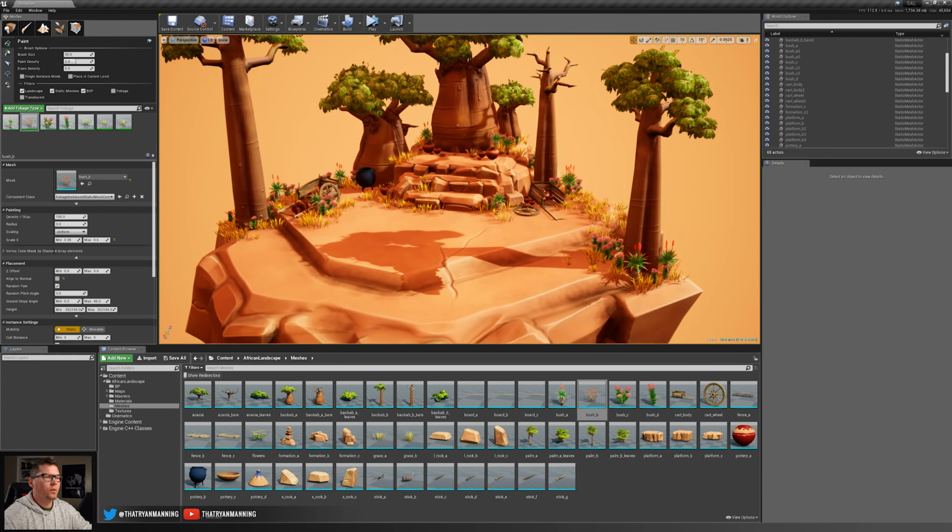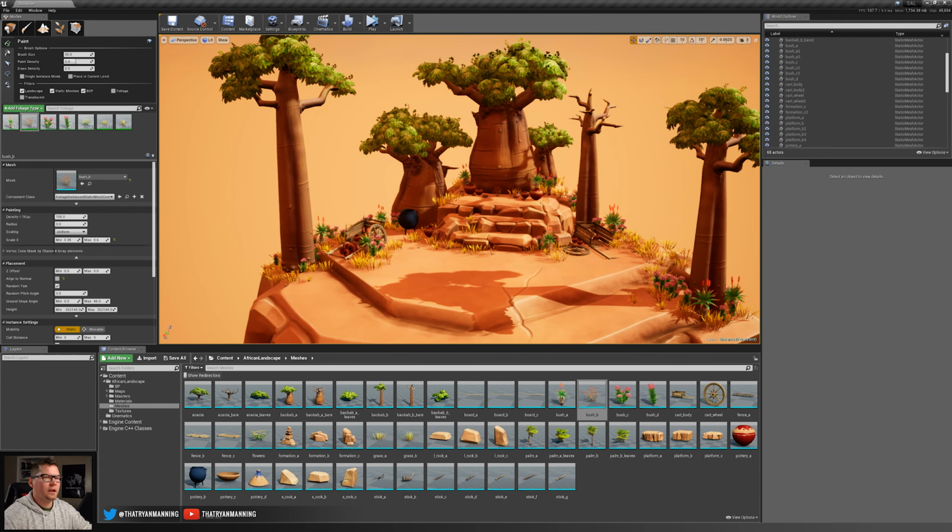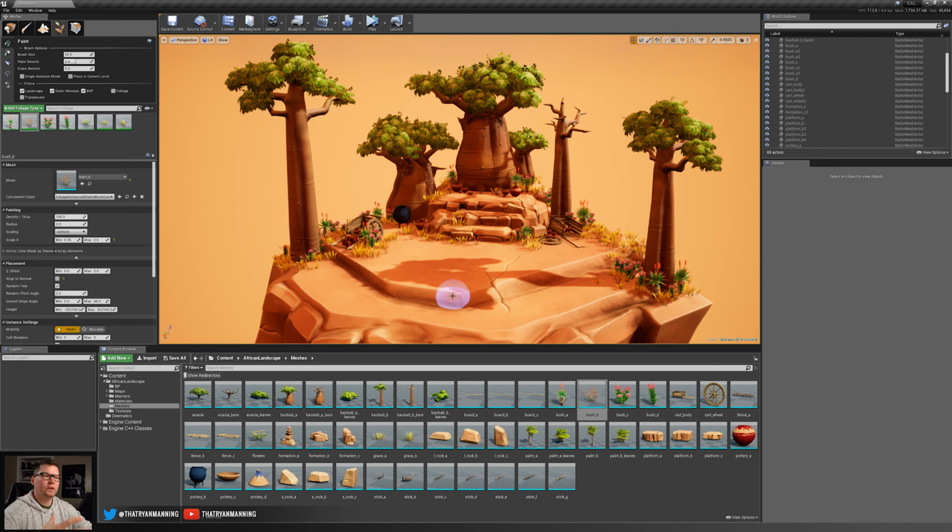Okay, so that kind of rounds out the principles that I wanted to cover with actually creating your diorama, creating your story. So if you recall, right, we placed our big platform here, and then we put our focal point, our theme, which was this mother baobab tree. And then we built the little platform for it. That was our starting point. The next point that we did is we helped to blend the transitions from each of the static meshes so it didn't look as harsh. That's where we added those steps, a little bit of rocks to help build it up.